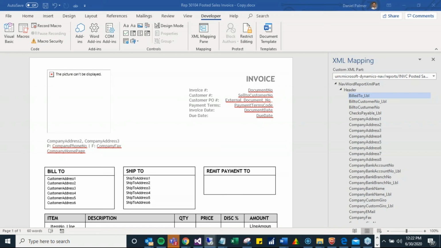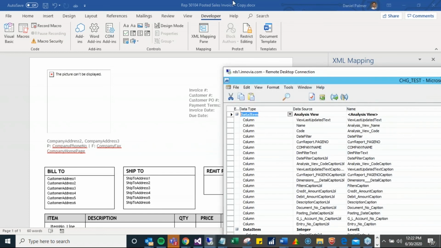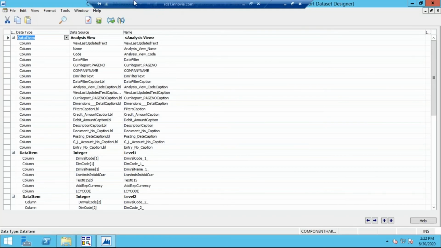So this is what the report will look like from the NAV end, and you'll see all of these columns.